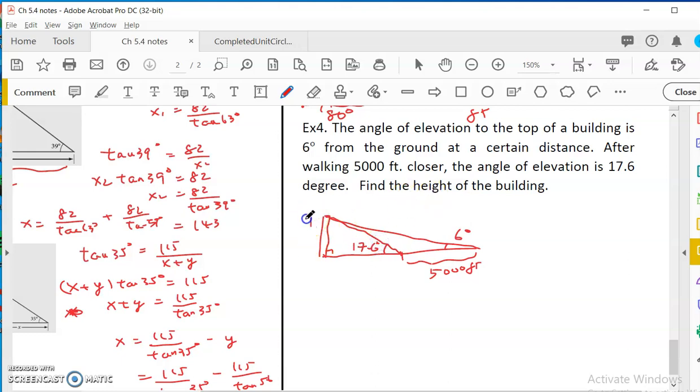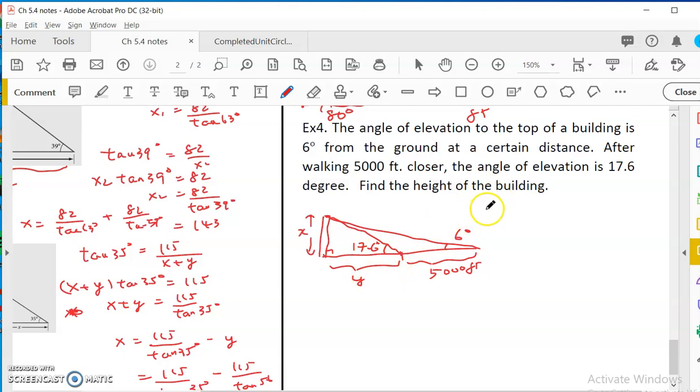Find the height of the building. I'm going to use x instead of h now. I think this is very similar to what we had before. Remember, we solve a triangle. We have two right triangles. One is the small one with this x and this unknown side. Earlier we had this side known, so we could solve for the other side. But right now x is unknown. And we also have the big right triangle, which is 5,000, but not the whole thing. It is 5,000 plus this unknown side. Let's say y.